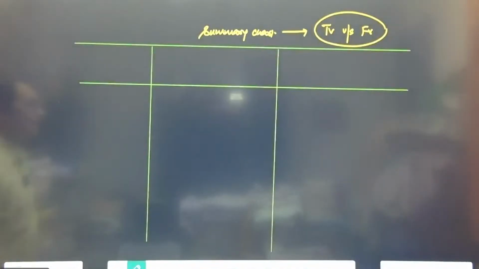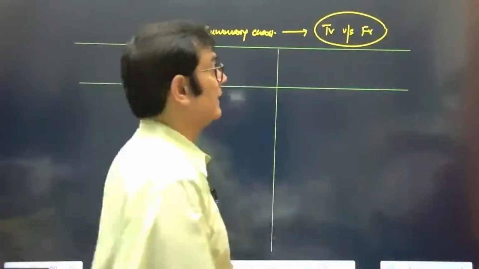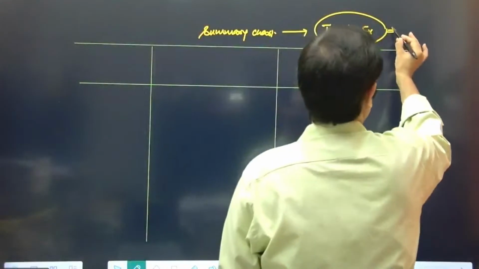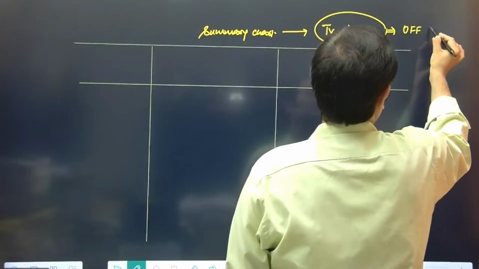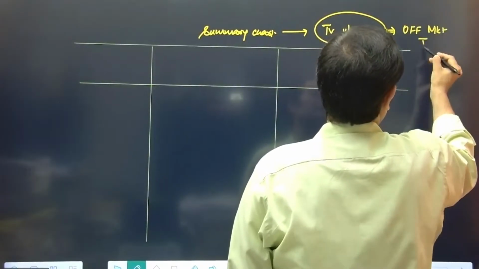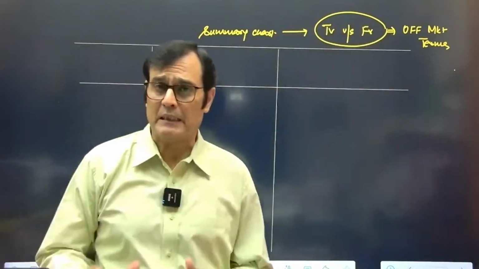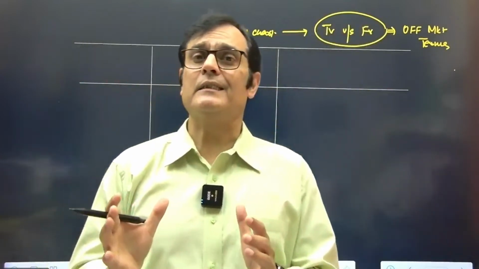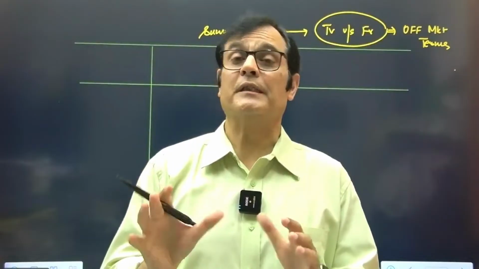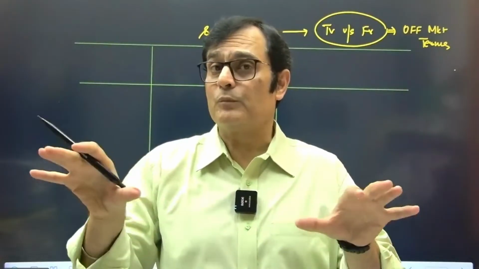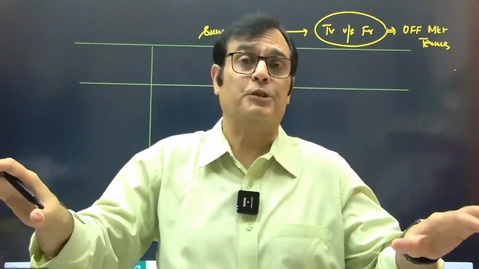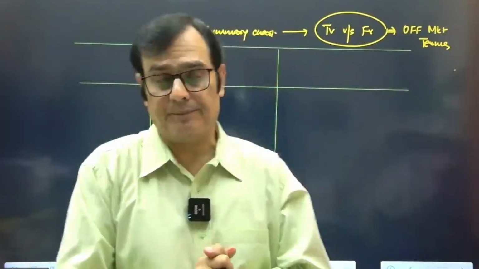Off market, yes. So when the transactions are at off market terms, how would things take place? Typically, you can say there are three cases, looking at the questions in the study material. This list of relationships which I've given you is not exhaustive in nature. This is generally what is seen.